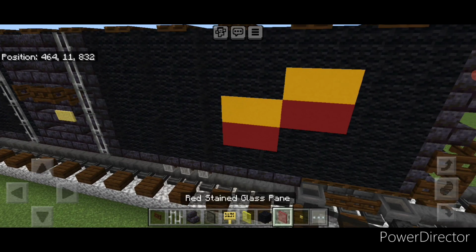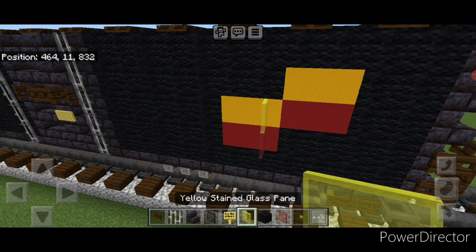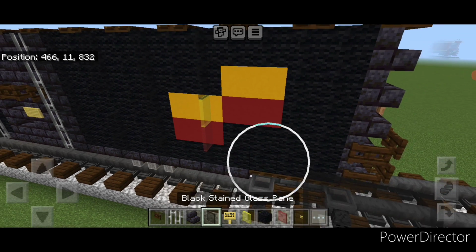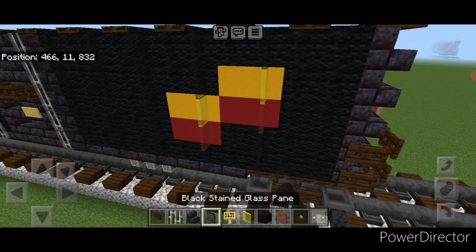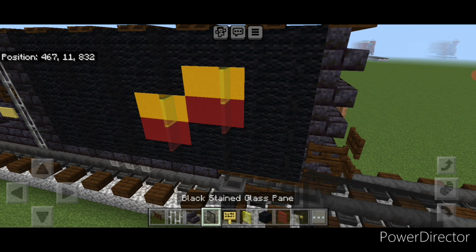Here, a black, a red, a yellow, 2 black. Here, 2 black, red, yellow, black. And finally, 5 black on the end here.